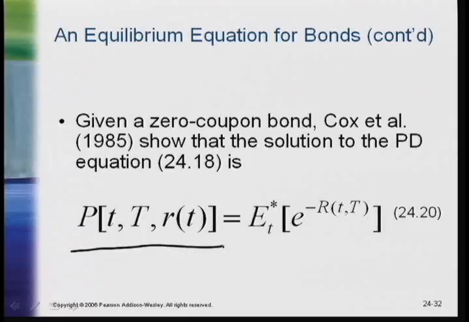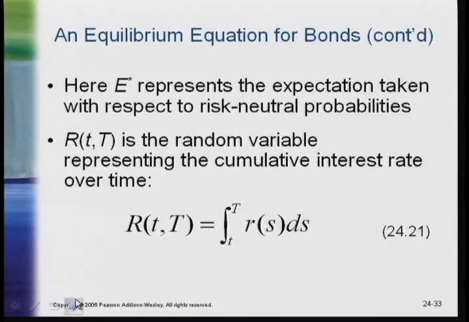And what's R? This is an expectation, and that tells me that what's inside the brackets must be a random variable. Well, capital R is a random variable. It's the discount factor from time capital T to time little t. What is that random variable that I'm taking the expectation of using the risk-neutral process? What does that mean? Well, first of all, E star, as I said, means we're going to use the risk-neutral process for R in order to calculate this.